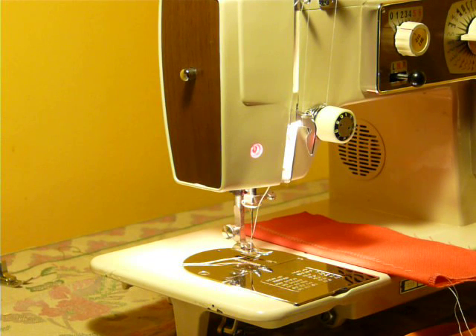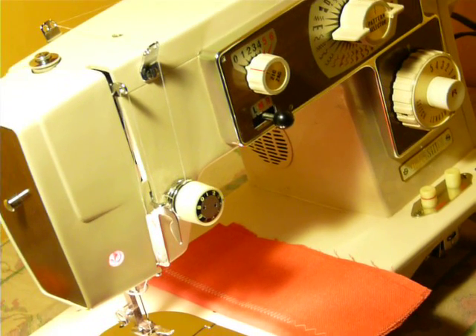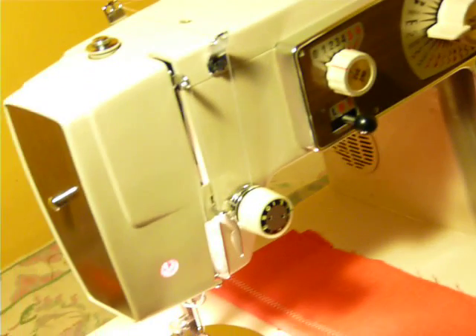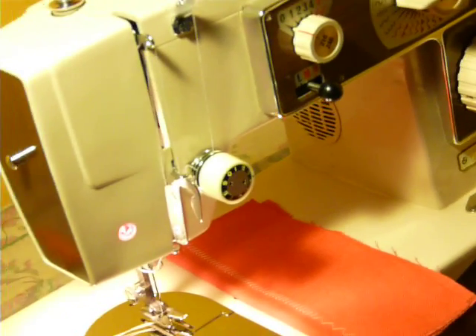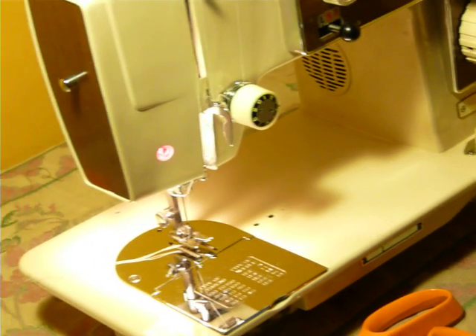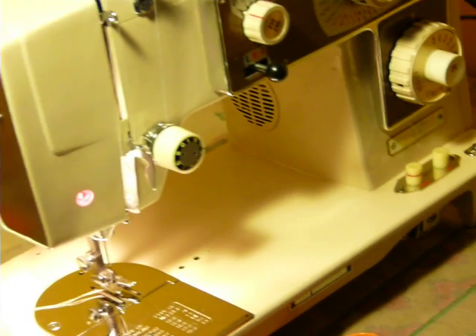Nifty Thrifty Girl showing a Vogue Stitch Vintage Japanese made all-steel machine in very nice cosmetic condition. The funny thing is that this machine was just returned by an eBay buyer. It had a little bit of paint off the hand wheel and he just swore it was the ugliest machine ever, warranted a complete restoration, and I got a negative feedback out of the deal. But as you can see, the machine is pretty much flawless in cosmetics — hardly a nick or scratch on the painted surface at all.